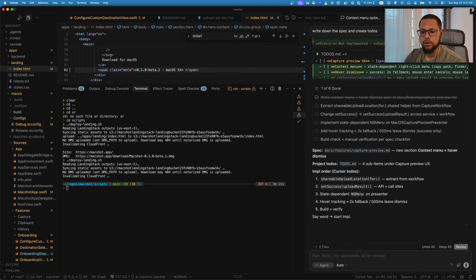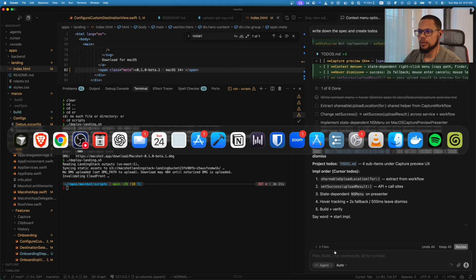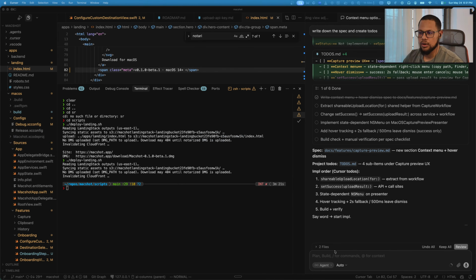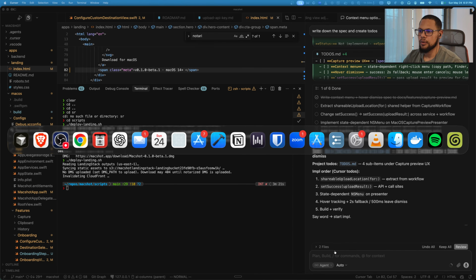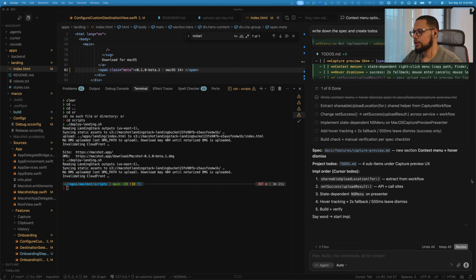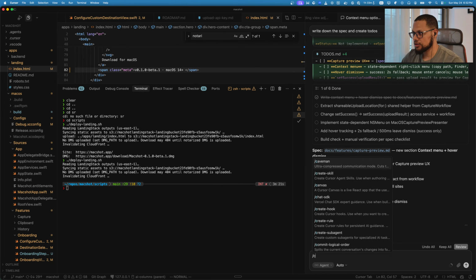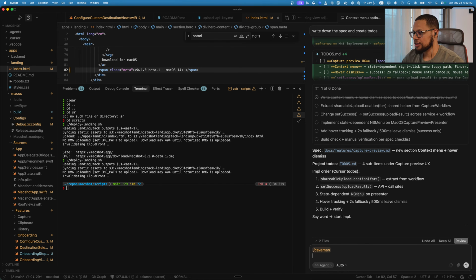I've already gone through the plan. What I normally do when I'm trying to add a new feature is I start with the caveman and the grill me skills. The caveman to keep the tokens low and the grill me so we can nail down the specifics for it.